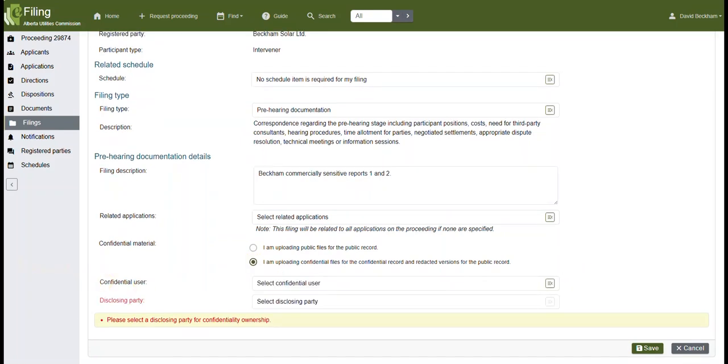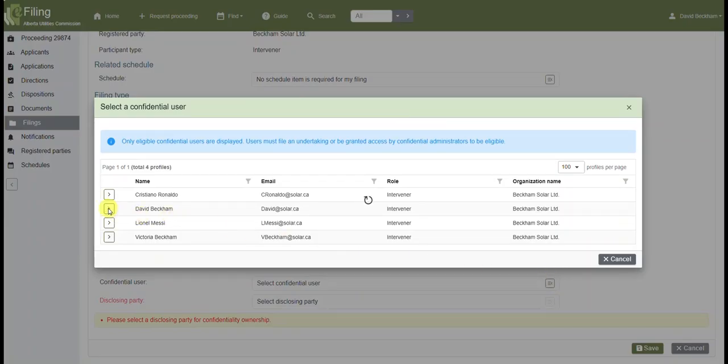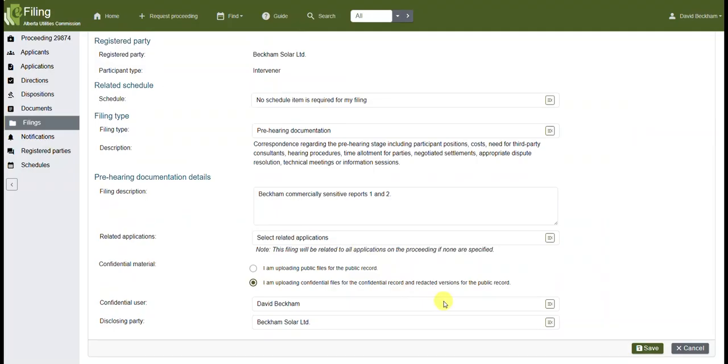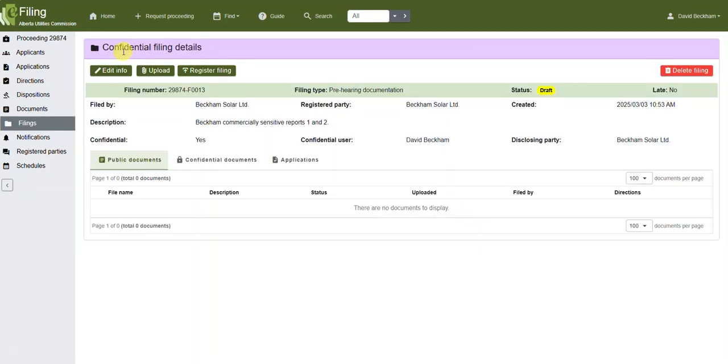You will be required to select a confidential user that is uploading the confidential documents. So I'm going to select David Beckham, and you'll see that my disclosing party is pre-populated by the system. Select the Save option. You will notice the purple banner on the confidential filing details screen.